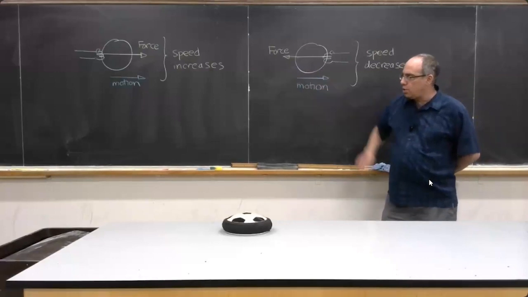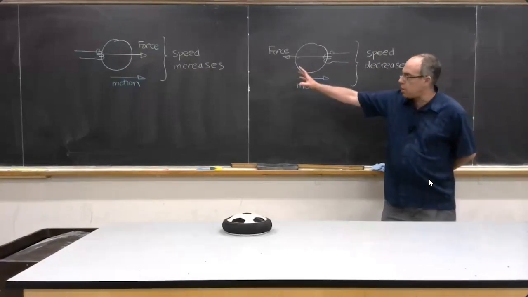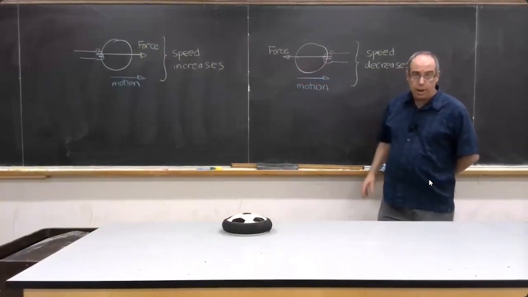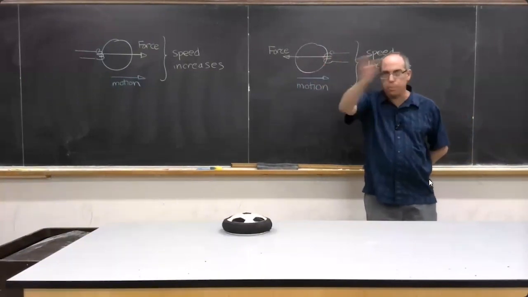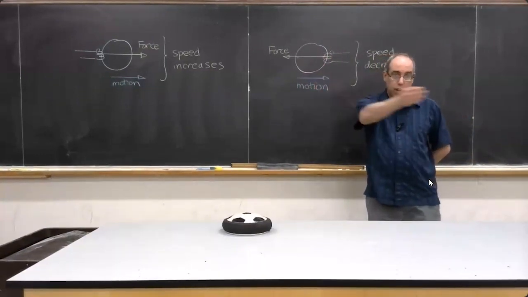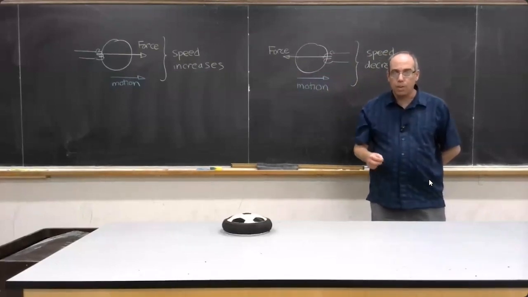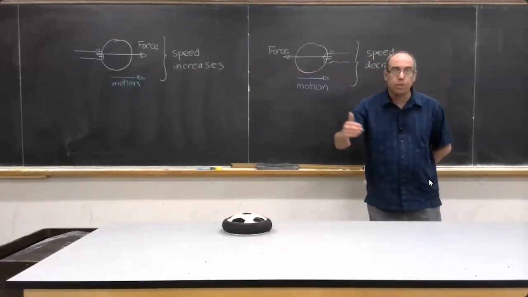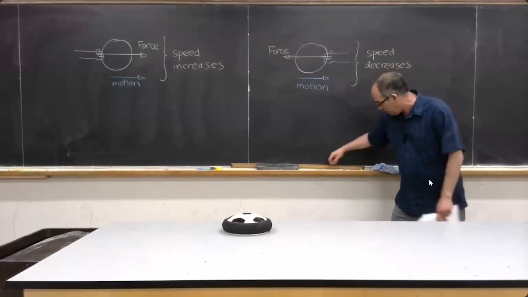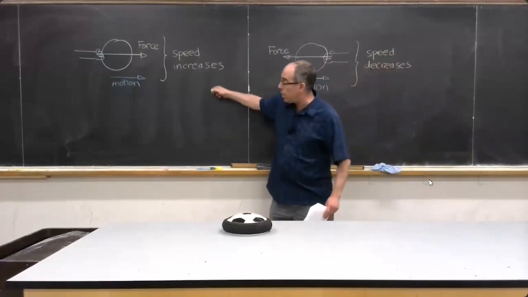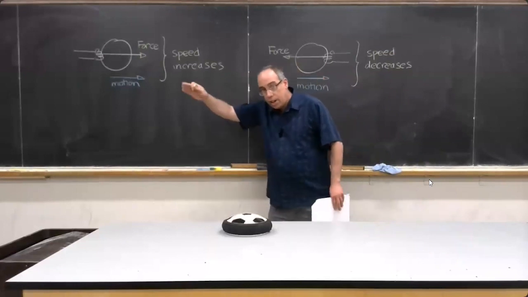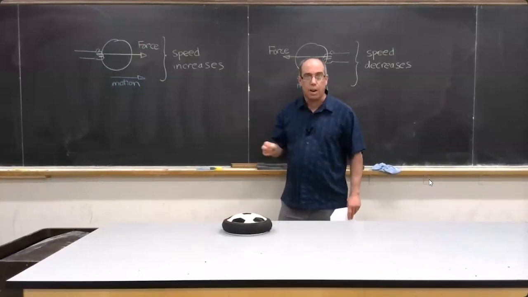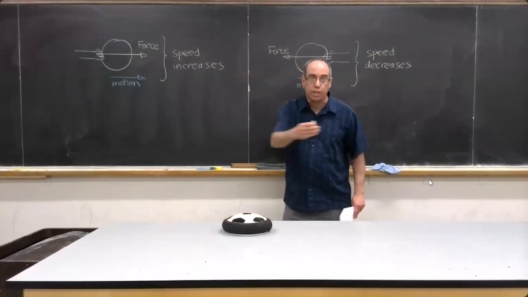Now, let's take these two from a different perspective. Suppose you are out in the world and you see the speed of an object start to increase somehow, right? Like, let's say you're just watching cars go by on the road and you see that some car starts to go faster. What does that tell you? Well, if you see an object start to get faster, that tells you that that object experienced a force in the direction it was already moving. Okay? So if we take what we learned from this demo here and turn it around, that tells us that if we're just out there in the world and we see the speed of an object start to increase, that tells us that that object experienced a force in the direction it was already moving.